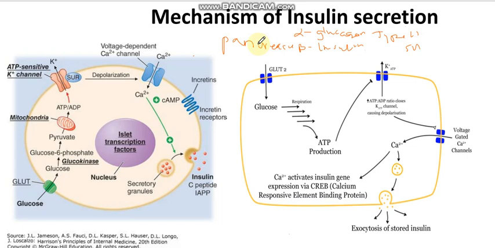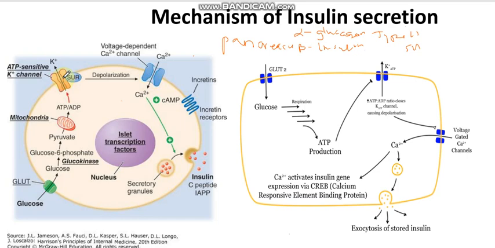Now let's assume you are in a fed state. You eat food, and the food runs through your alimentary canal. Then the food is absorbed from the small intestines into the bloodstream. Now what happens? This here is the beta pancreatic cell, which has several components. It has what we call an ATP-sensitive potassium channel that allows efflux of potassium from the beta pancreatic cells to the outside. It also has a voltage-gated calcium channel which allows calcium to move into the cell. These two channels are what aid in the secretion of insulin from the beta pancreatic cells to the blood.